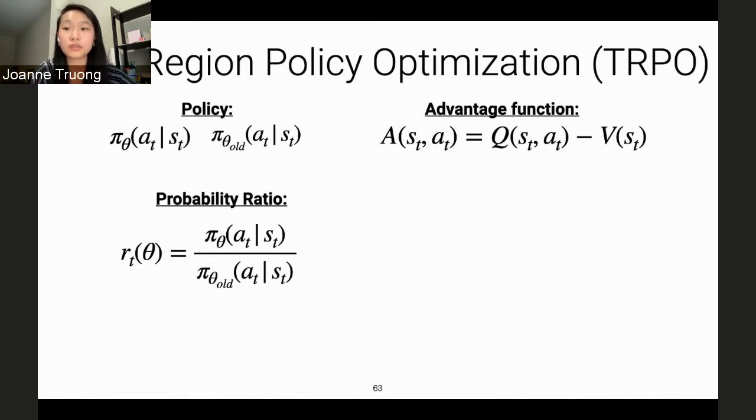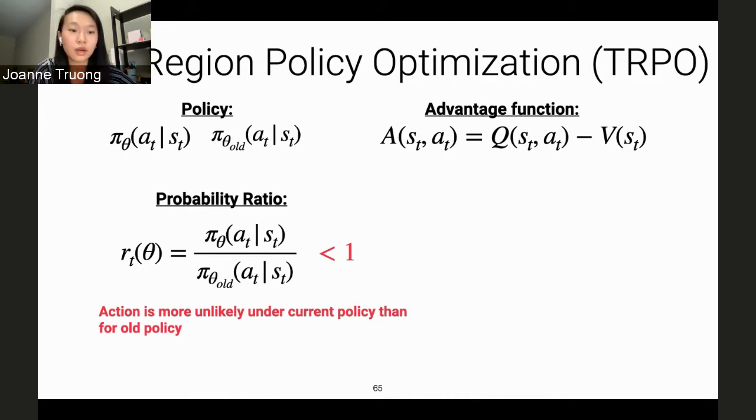And the first part of this surrogate objective function is a probability ratio. This probability ratio tells you how likely an action is with your current policy relative to your old policy for a given state. The ratio is a scalar value, and it will be greater than 1 if the action is more probable now with your current policy than it was with your previous policy. And the ratio will be less than 1 if the action is less likely now with your current policy. In practice, you can store all the information you'll need to calculate this ratio in your rollout.